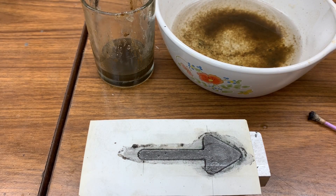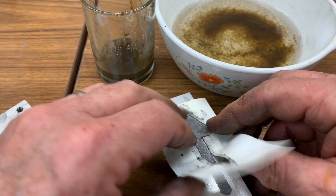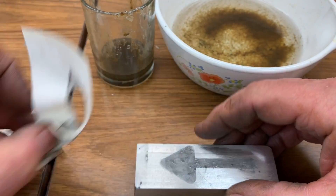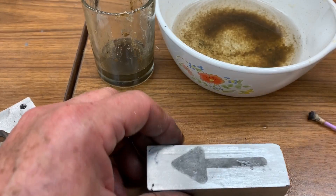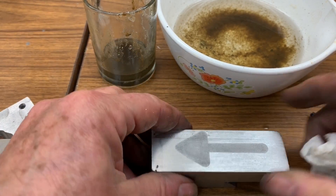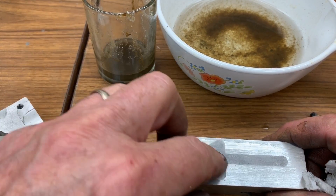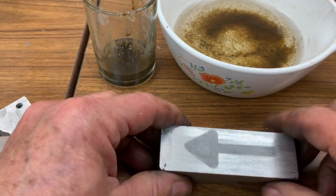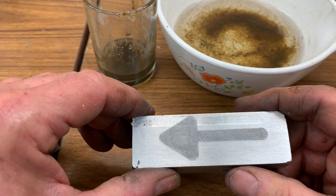That's the easy part. The hard part is getting this label off without making a big mess. Let's see if I get lucky. Now I'm going to take some alcohol and clean that up. And there you have it — high contrast. It's etched in, so if you were to run some paint in there — this is actually pretty shallow because I didn't run it that long, probably a few tenths deep — but very durable. If you run some dye or something in there, I'm sure it would give you a nice contrast.